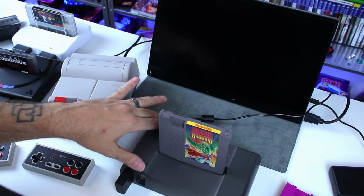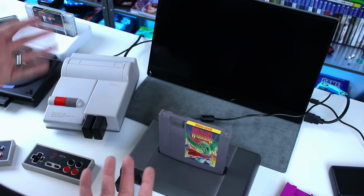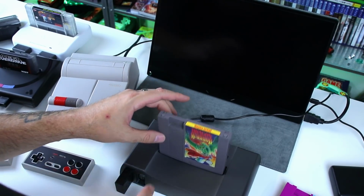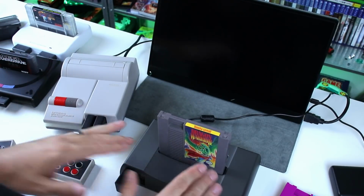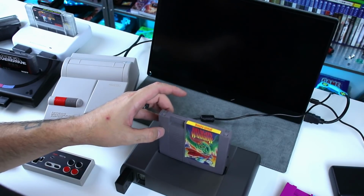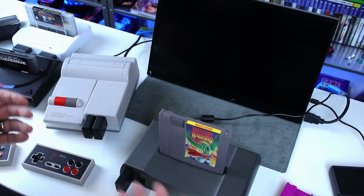I'm still enjoying this thing immensely, so don't get that twisted. I just wanted to showcase this. Take it for what it's worth, right? I do wish this was a little more refined, but I kind of understand some of the decisions here. Just for a $500 system, when you got that cartridge, you can lean it back or you can lean it forward. I don't really like that.